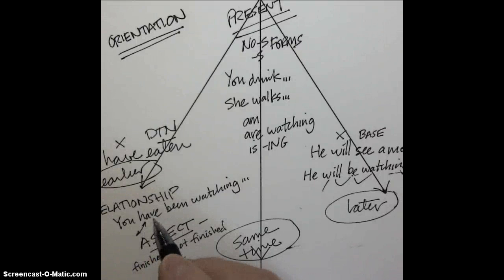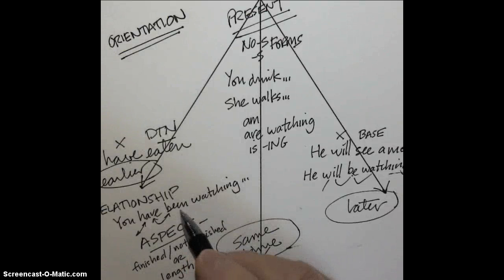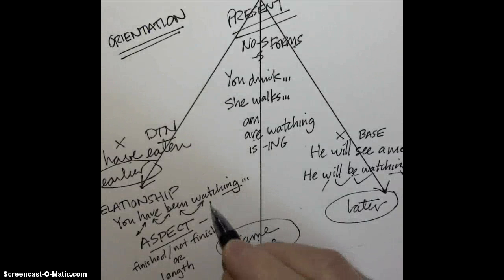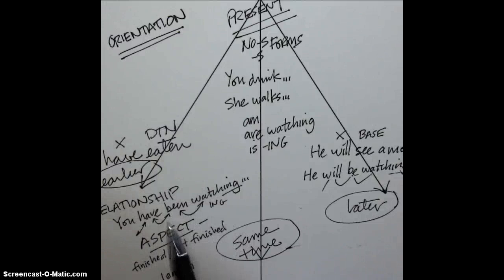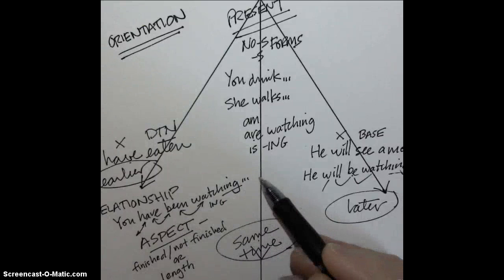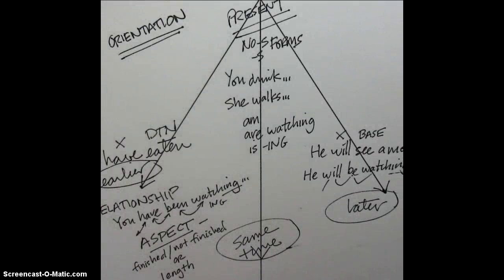The have ties with the DTN form of be, been, and then we need some form of be or been or am or are, whatever, to tie with the ing form. And this form tells me this, for example, this verb phrase tells me we're talking about the present, and the action is earlier than the present and has some length to it. In this case, it looks like it hasn't finished and it's continuing from an earlier time up to the present.